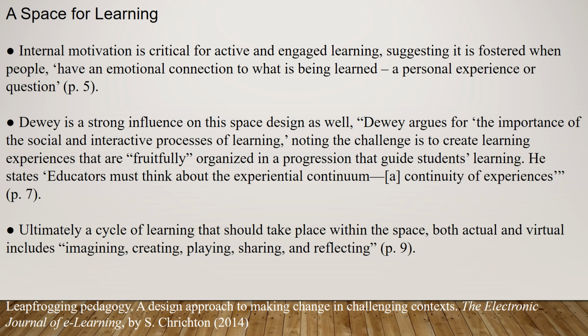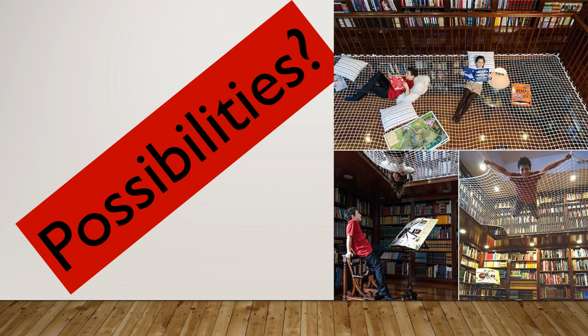Dewey is a strong influence on this idea. He believes in the importance of a social interactive process of learning. Ultimately, a cycle of learning that should take place within the space, both actual and virtual, includes imagining, creating, playing, sharing, and reflecting. So there are many possibilities for design on this.